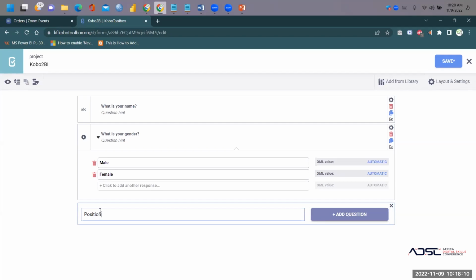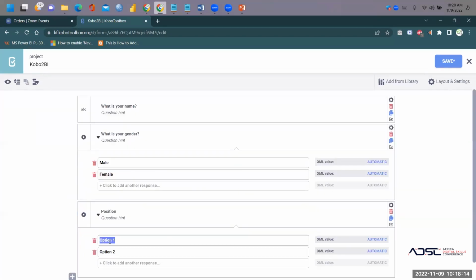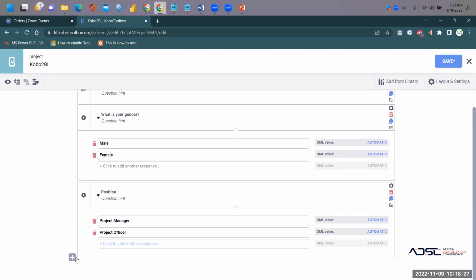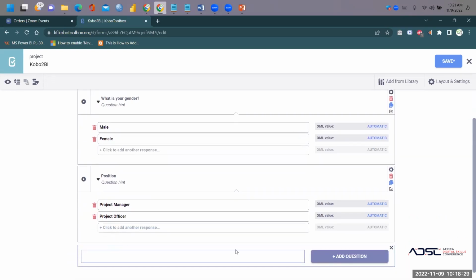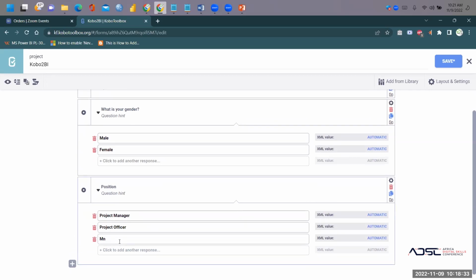Then position. We don't want to leave this open-ended, so we can create a few project positions, maybe project manager, another one, monitoring and evaluation.